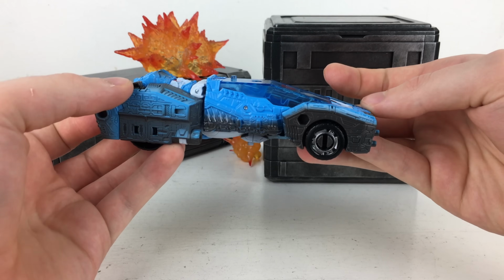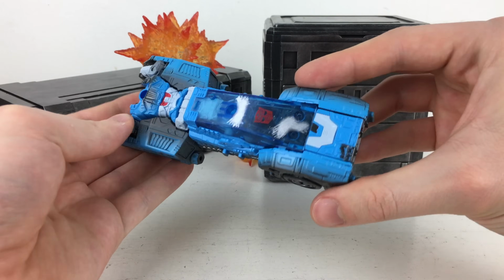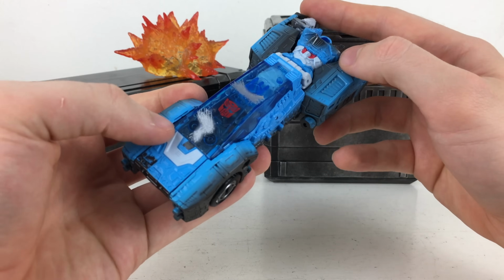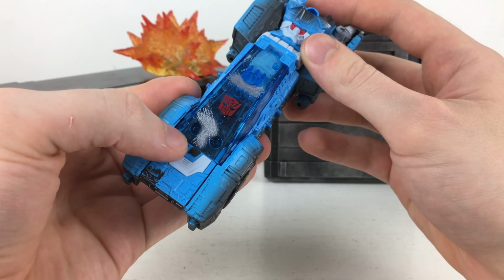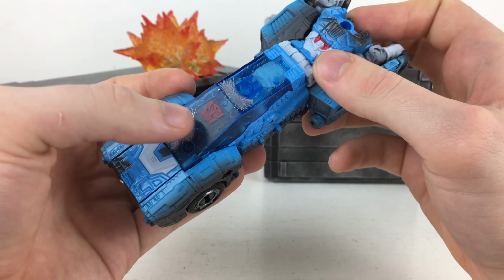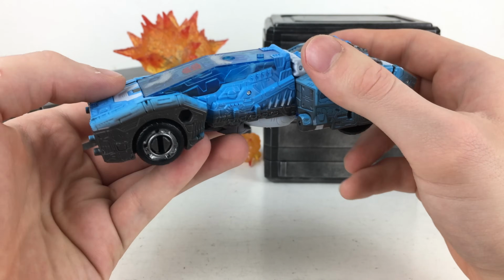Definitely a very stylistic approach to a Cybertronian alt form, and was actually one of my favourite alt forms to come out of the original Siege toy line, so it's great to see it here with a better paint deco. You can see all of the scuffs and scrapes that they've got going on here for the front windscreen. Definitely a lot better of a paint deco than the original Siege battle damage. The Autobot emblem, as well as various different black splotches throughout just to give it that weathered effect.